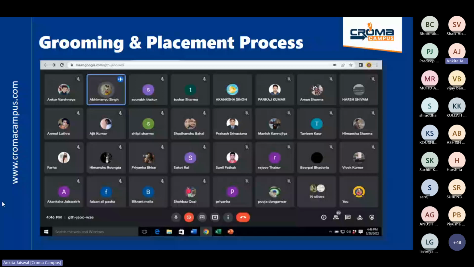Second activity is mock interview and written test. You will get all the updates through WhatsApp and social media as well. In this way, we conduct your mock interviews with the help of a technical trainer, who evaluates your skills. The trainer identifies what you have learned so far during the training and where you are lagging. Then accordingly they refer you and prepare you. We also conduct your written tests with the help of a technical trainer.